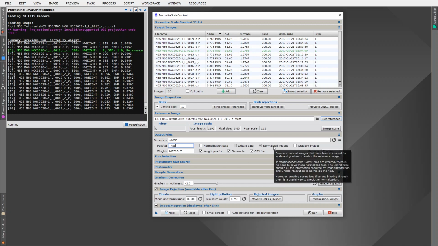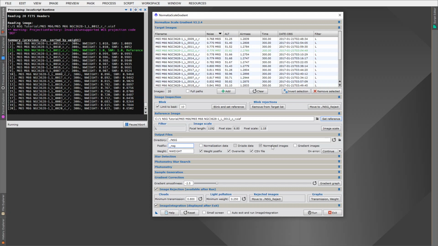If you're using the free version of NSG, you'll be creating fully normalized images. And that's okay, but it does come with some disadvantages. For example, during our normalization process, we're multiplying the target images by a scale factor, and we're subtracting a gradient from them. And this means that the pixel values within that image may well exceed the 0 to 1.0 range. Before we save those images back to disk, we have to truncate those pixel values back to that allowed 0 to 1.0 range.